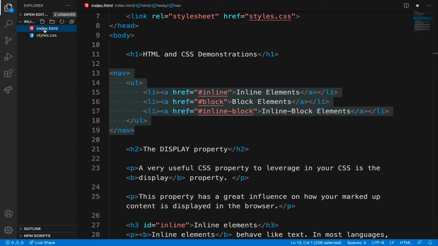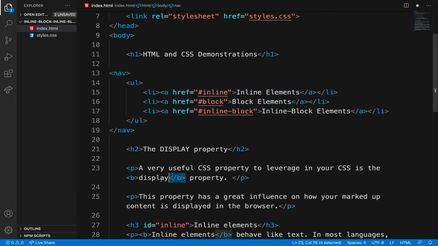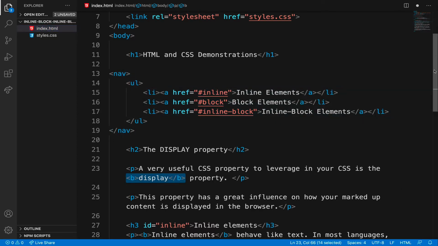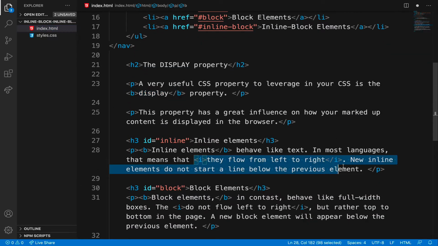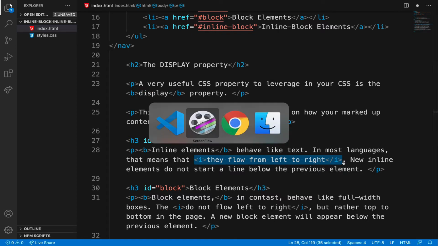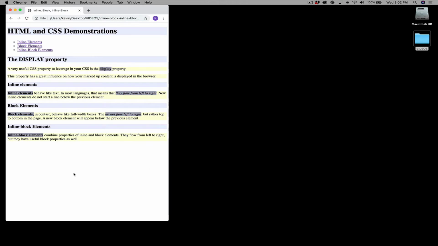It's got an H1, it's got a list-based navigation menu, it's got an H2, some paragraphs. Inside the paragraphs are a few bolded elements as well as a few italicized elements. So if I look at it on the page, here we have a very simple HTML page.